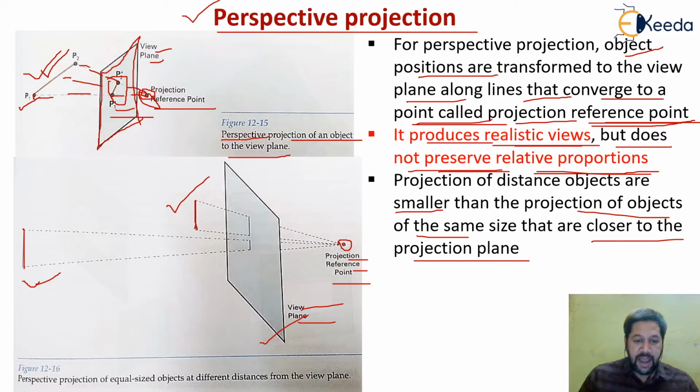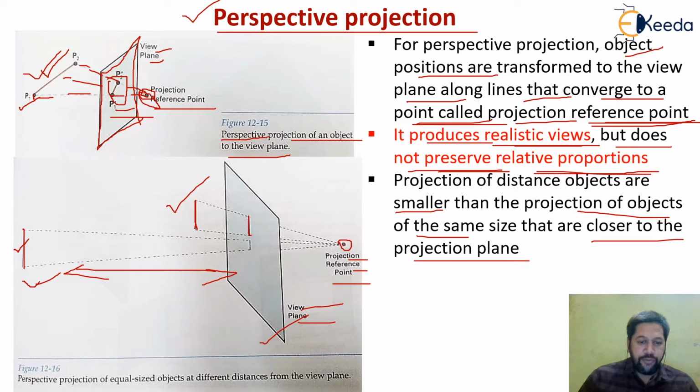Getting me? But as I'm considering this is my projection reference point, I'm not taking the parallel lines. All these points will converge at this particular point. This line is displayed on my view. This is the length of my line. But both lines are the same, or rather I say this one has the higher length, but it is at the farthest distance. The distance is more, so it is farthest from this view plane, or from this projection point.